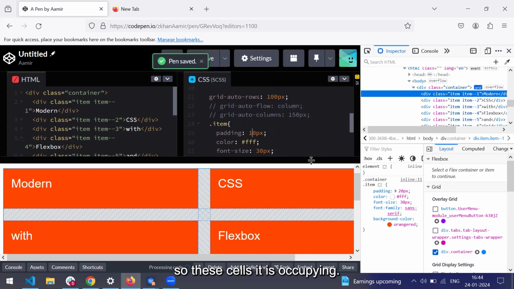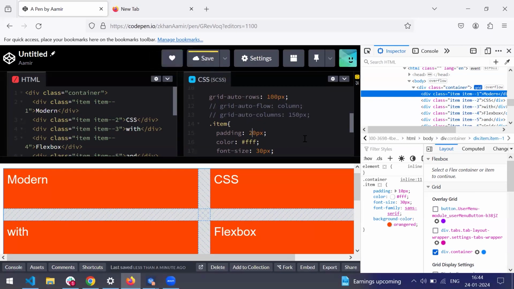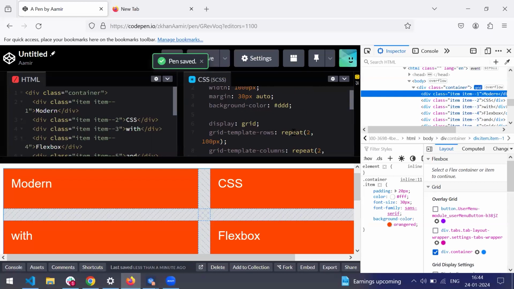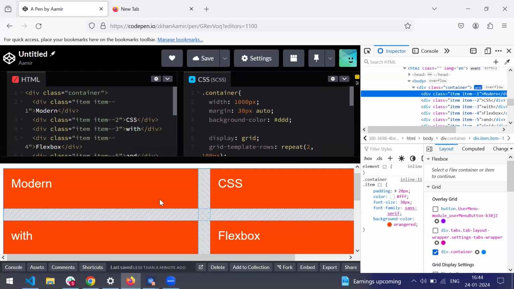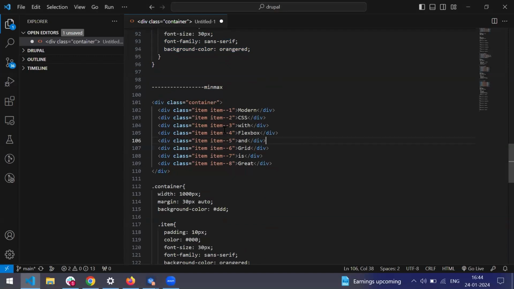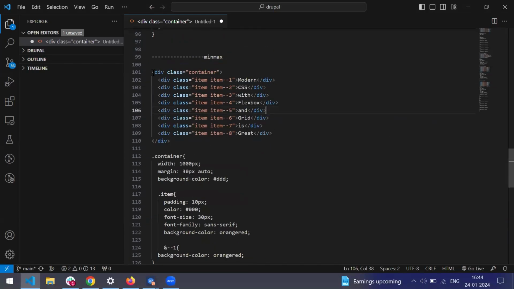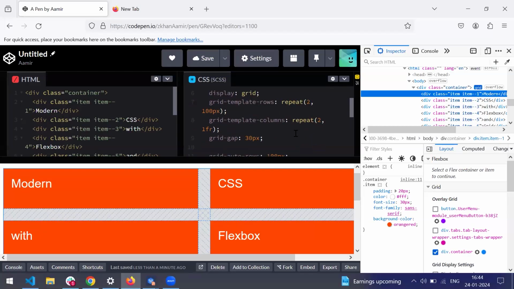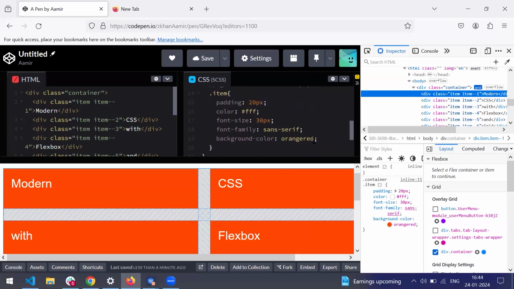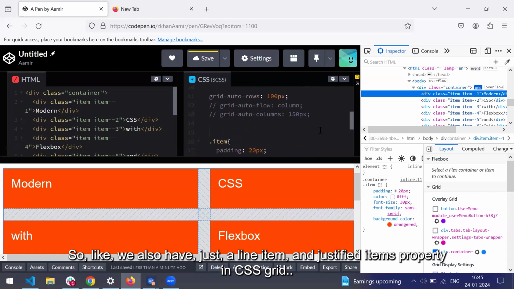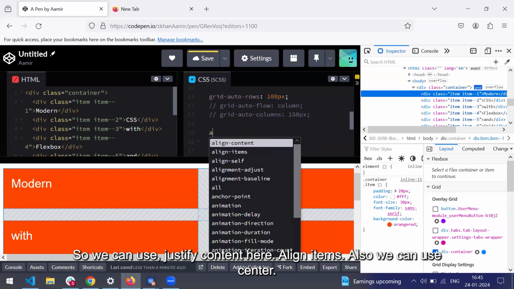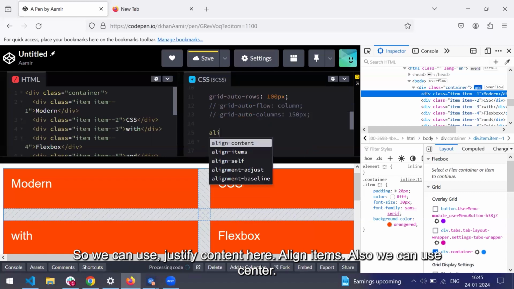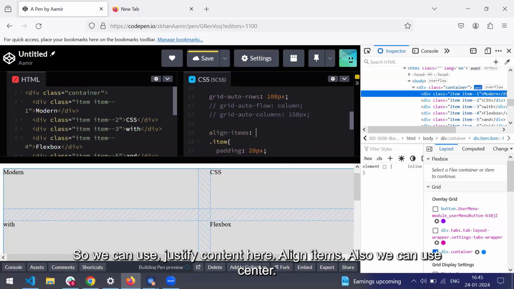Like Flexbox, we also have align-items and justify-items properties in CSS Grid. So we can use align-items first, and we can use center.